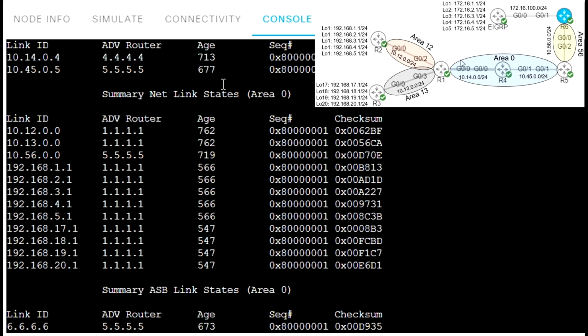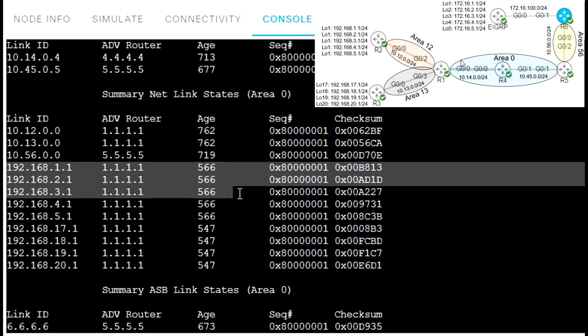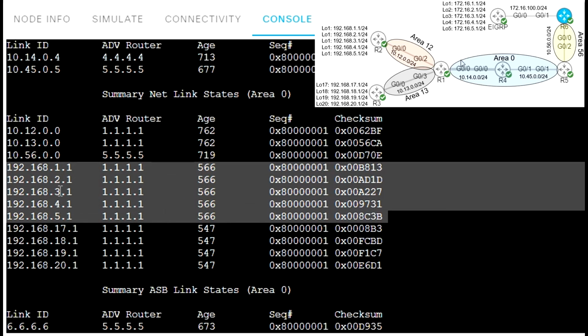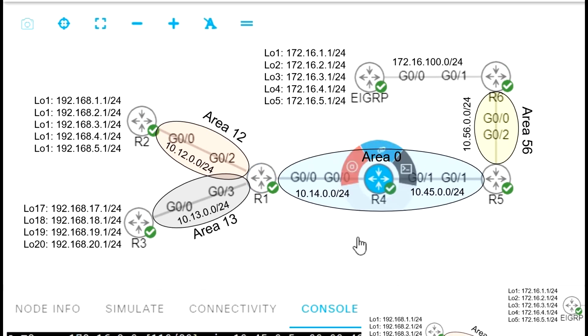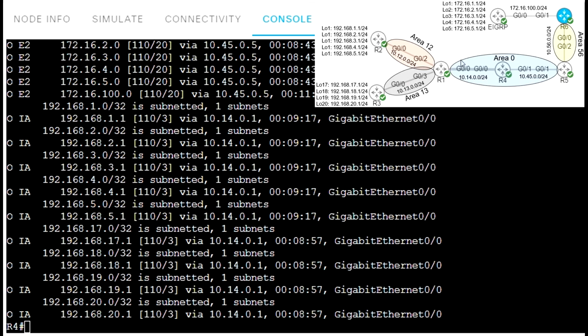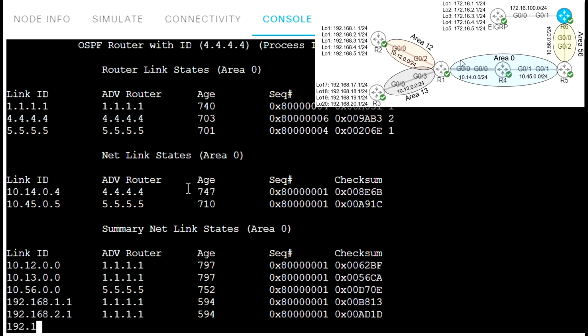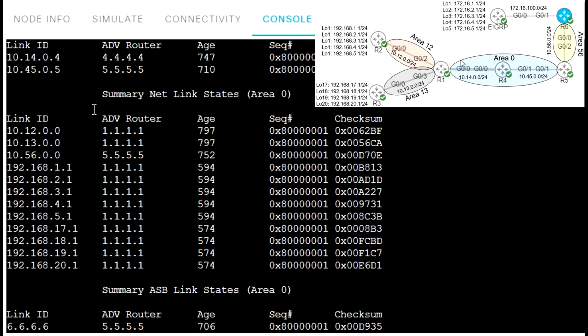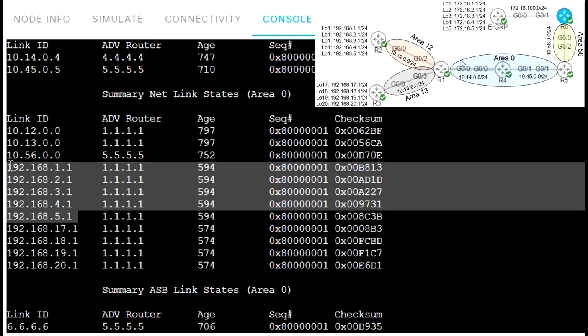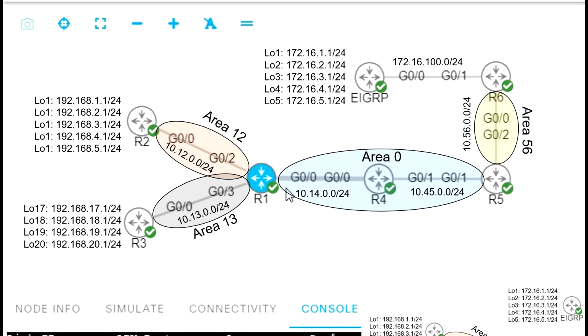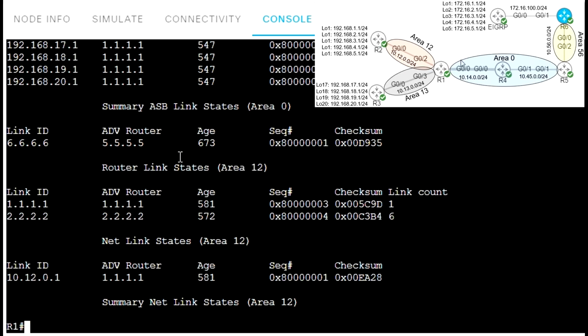Router R1 created type 3 LSAs for these networks 192.168.1, 2, 3, 4, 5 and advertised them into the OSPF domain. As you can see, they are also present on router R4. So let's configure route summarization.